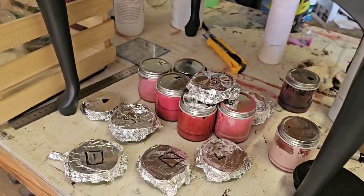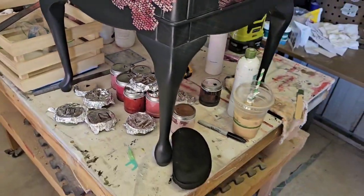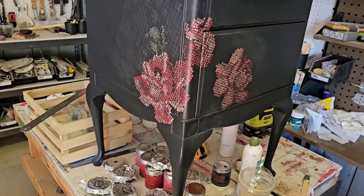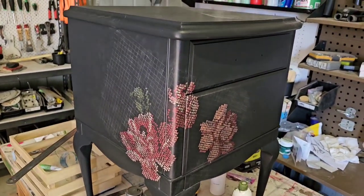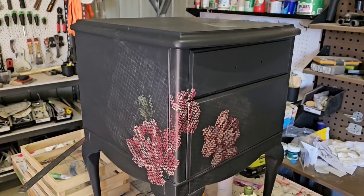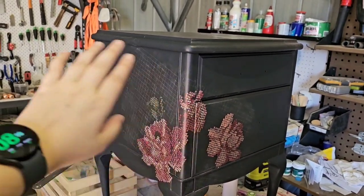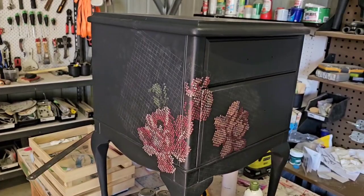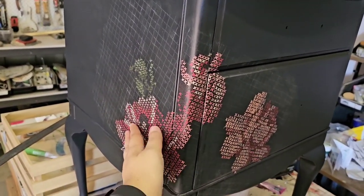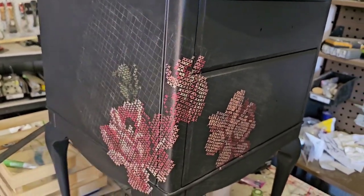This is all my colours I mixed. Some of these have dried out whilst I've had the 2 weeks off, so I don't want to have to remix the colours and try and match them up again. And like I said, I just don't have the time to put into getting this done properly and to a standard that I'd want it to be done. So I will do something like this again some other time when I have the time to put into it, but for now, this is going to get smooth sanded because it's got a little bit of texture to it. It's going to get smooth sanded and I'll repaint this.